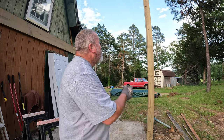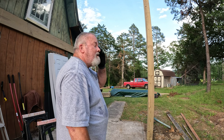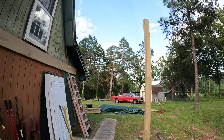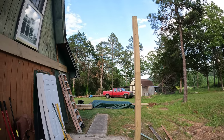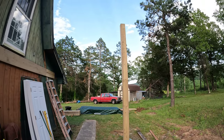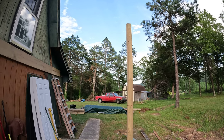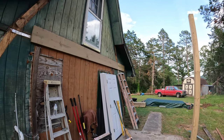So, no, I will not need that whole 14 feet. Well, it's 12 feet above, as you can see. That's pretty big. I'm going to brace that dude up. I'm not going to concrete it tonight. Actually, I might just leave it like that because that could become part of the railing on the porch. So that's going to be a big deck up there compared to what it was. That's going to be nice.